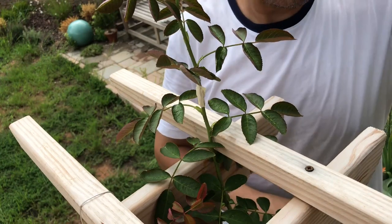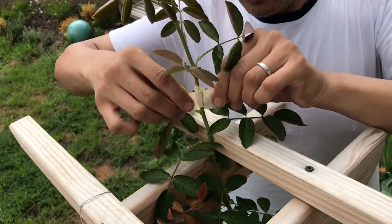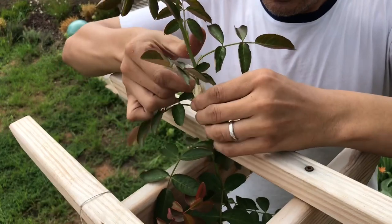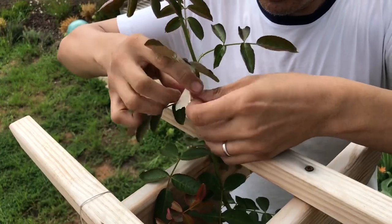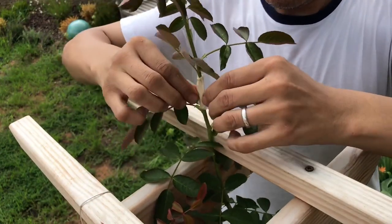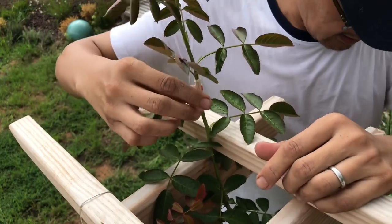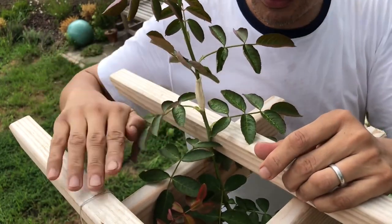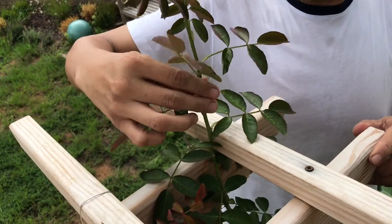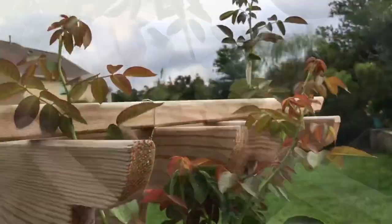I'll put another piece of tape to make it more secure. In my lifetime as a gardener I have broken many a branch, and I use this technique a lot — I have a hundred percent success rate in rehabbing them and allowing them not to die off. That is the lead cane I want to use. We're going to allow it to grow about 12 more inches longer from the top, and it will be our lead for the top of this pergola.